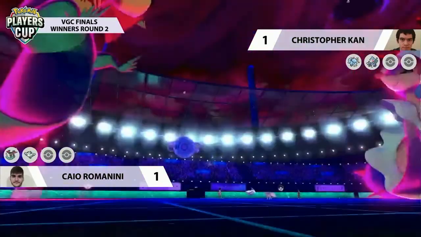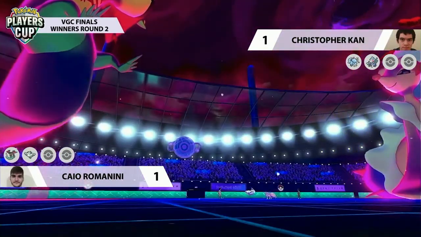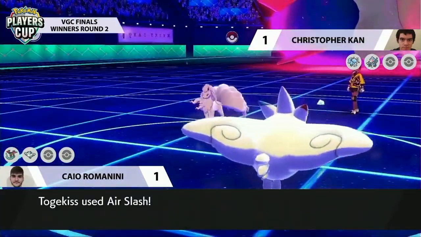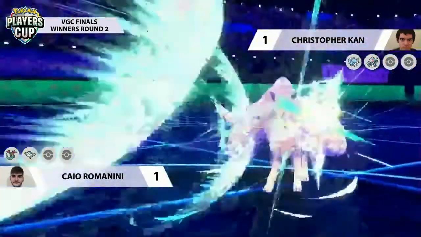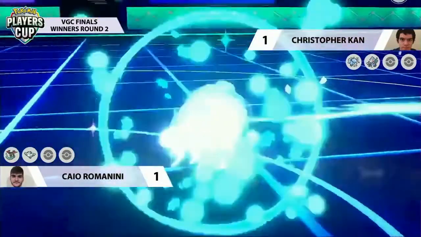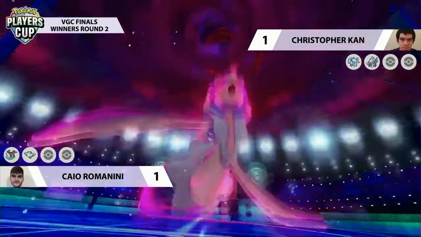But, oh, it's actually Phantasm into a Primarina. So it gets the defense drop. Curious if Ninetales maybe has enough bulk, and maybe it's a damage roll as to whether or not it actually gets knocked out here. But let's see. Yeah, Air Slash comes through onto the Ninetales. We're about to find out whether or not it's going to be enough. And Ninetales does faint, so that Air Slash was enough to get the knockout here.